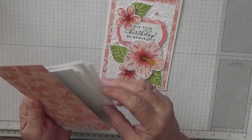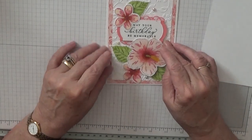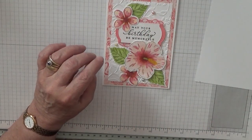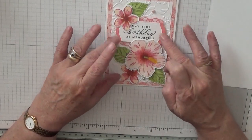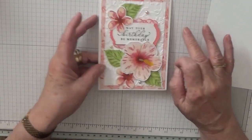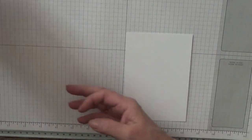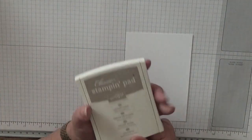Right, I'll need that bit. I've already stamped and cut all these out, but I will do some more. And I will show you how I made this sentiment tag. Right, to get started, we are going to stamp the flowers. And I stamped them in crumb cake.